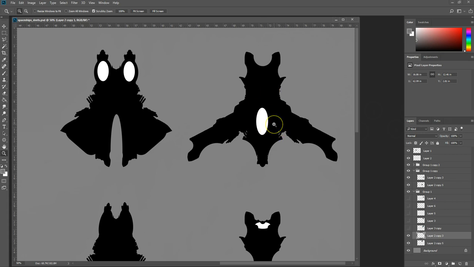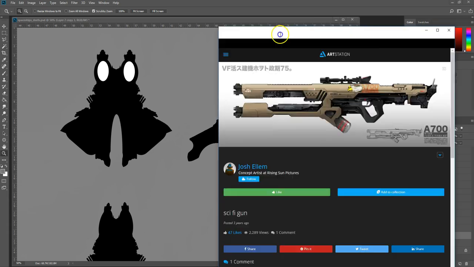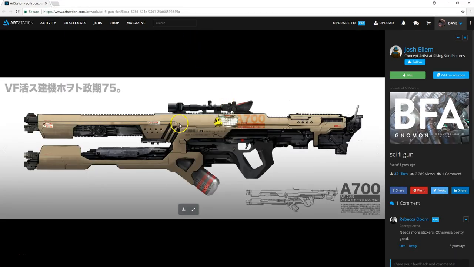But also, as you can see in a lot of things, I've got an example here of a sci-fi gun. You have areas of high detail mixed with areas of larger surfaces, and these things are broken up: small parts, medium parts, large parts.